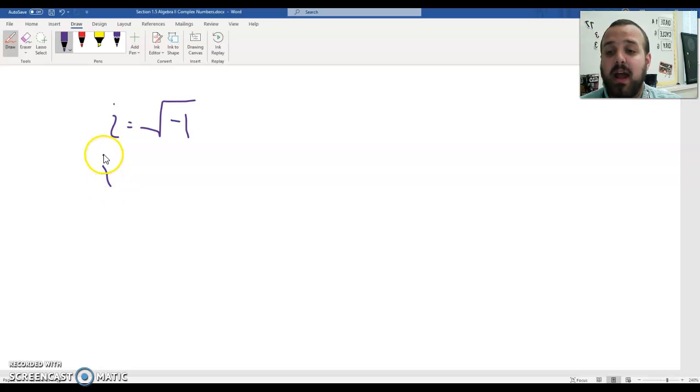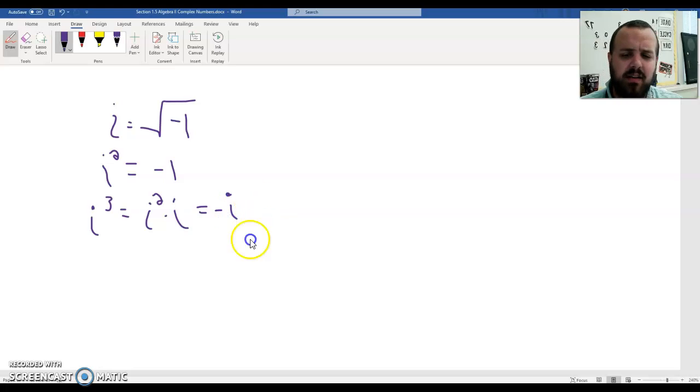We just said that i squared is, in fact, -1, because it would be the square root of -1 squared, which will be -1. We can keep going. Let's see if we can do i to the third. If I think about my exponent laws, i to the third is equal to i squared times i. And as we just said, i squared is -1, so this is equal to negative i, which is the negative square root of -1. But just for the sake of what we're doing, we'll say that's negative i.